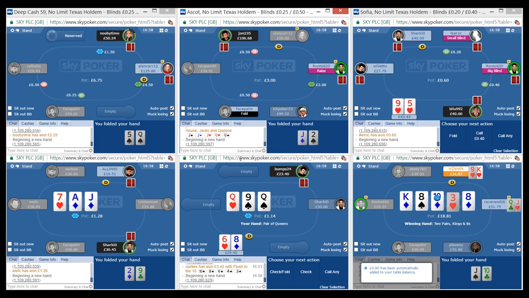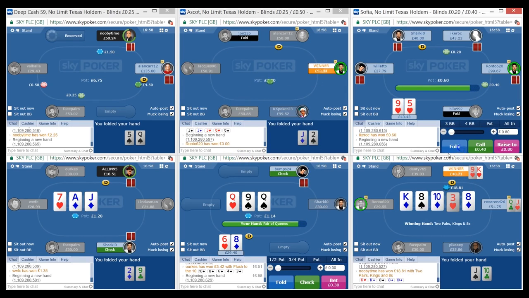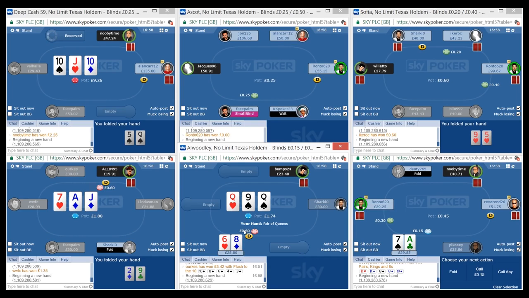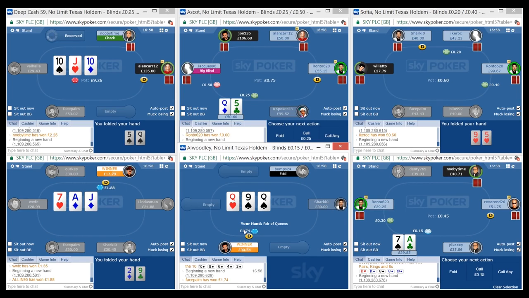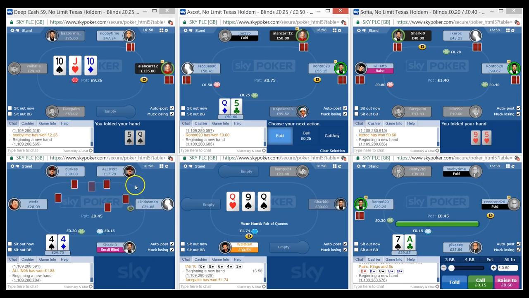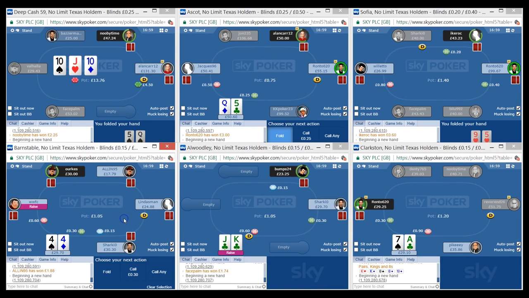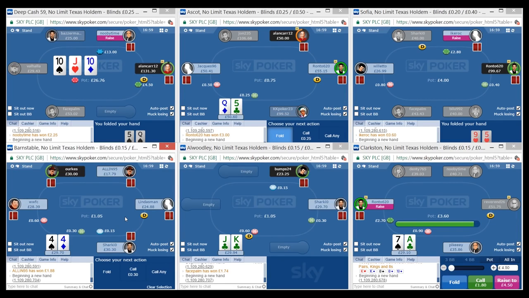30NL game is running in the bottom middle, as they generally do. They always just fill up, so that's always good news. And I've opened 6-8 and I've c-bet the queen, queen, 9 flop. And we take it down. Just going to be one of those where I bet once, and if called, then I'm going to give up.